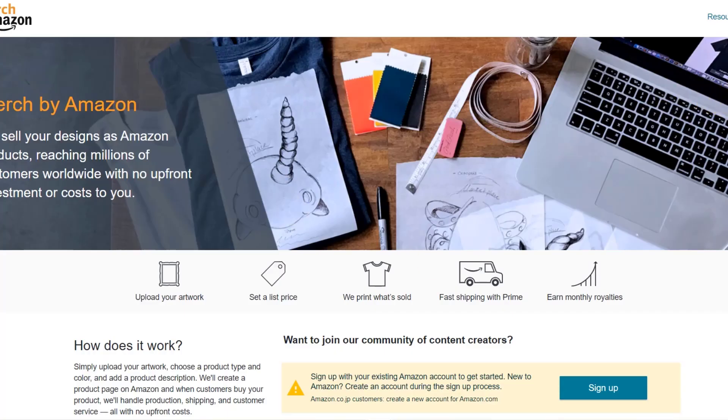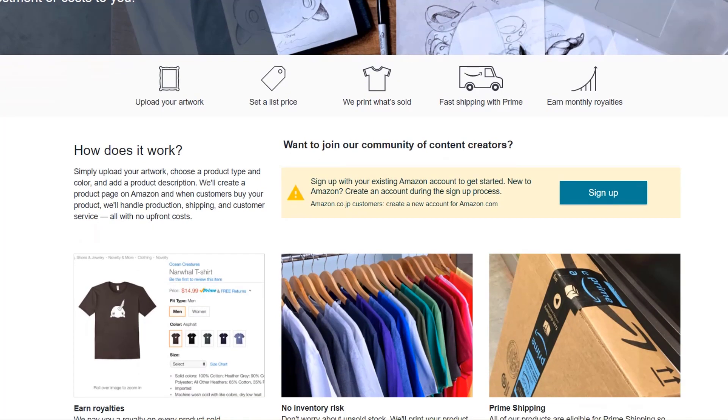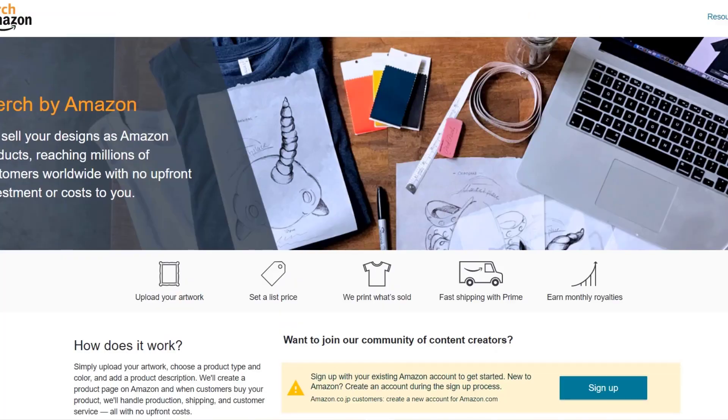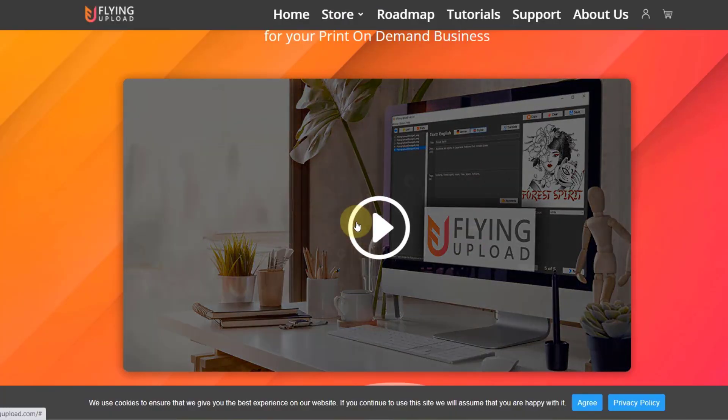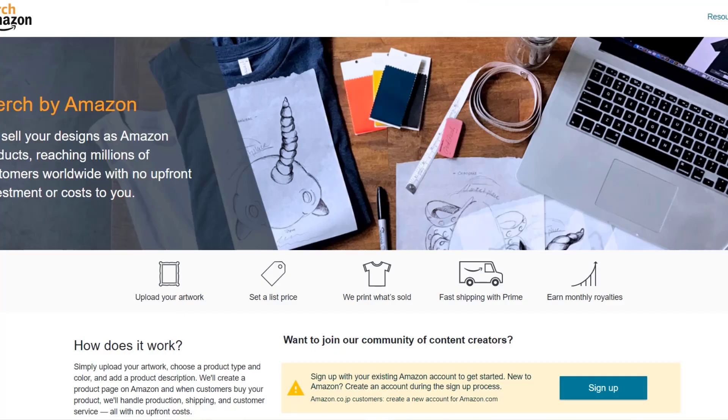Amazon — I have used upload automation for Amazon Merch, but they do say they don't want it; they have it in the terms, so you risk that your account gets banned. I still use it for Amazon from time to time, not always. Especially with Flying Upload I don't have a bad feeling about it, because the way Flying Upload is set up is that you have a separate software on your laptop, so it is as if you were uploading from your laptop.